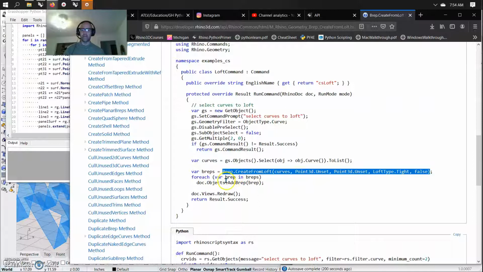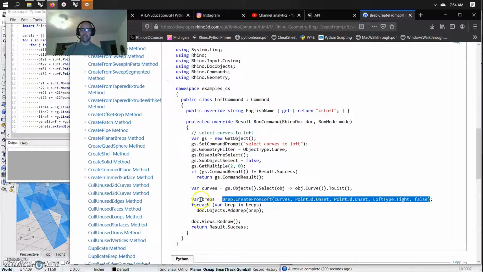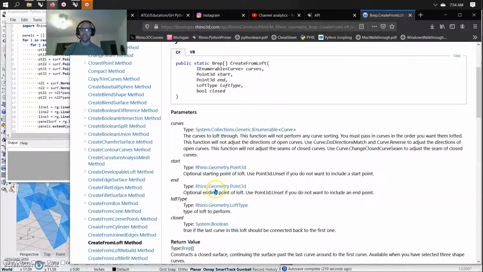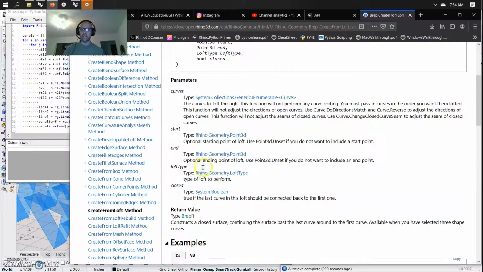Now, what exactly is there as you build those variable breps? And keep in mind, this is C#, so you have to declare that as a variable. The brep says var. But if we go in, we'll see here's exactly how you build it. You put in your curves, the curves to loft through, and so on. Then what was that weird unset? Sorry, not unset. That was the optional starting point of loft if you want to include it as a starting point. So you do not have to type this in, but if you did, then you're going to include that. The same thing with the endpoint.